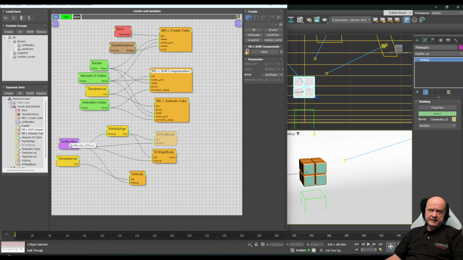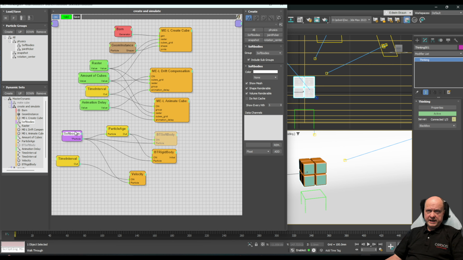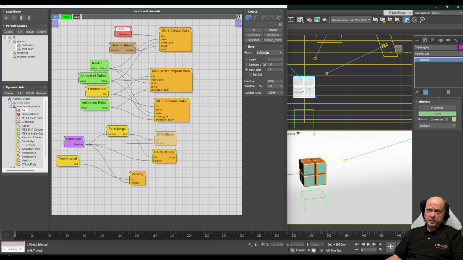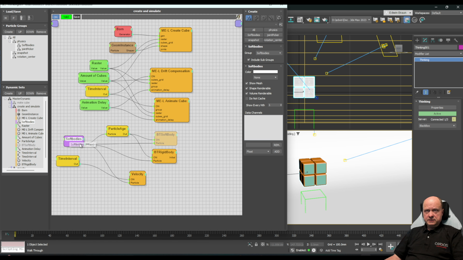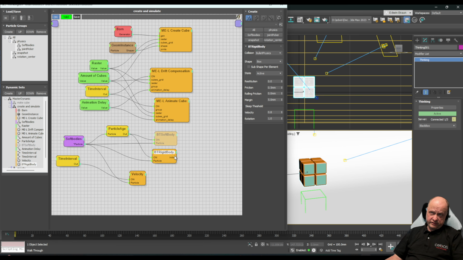So all that is left to do is we access all our particles again, which we created up here in our softbodies particle group. And then what we are going to do is we are just assigning either a rigid body or a soft body effect.